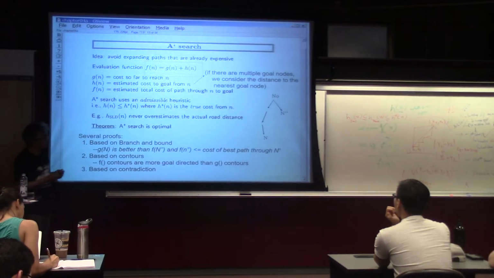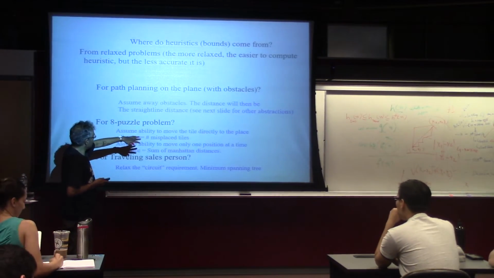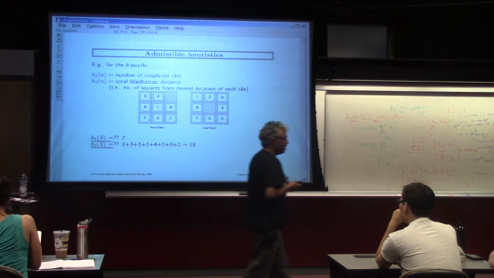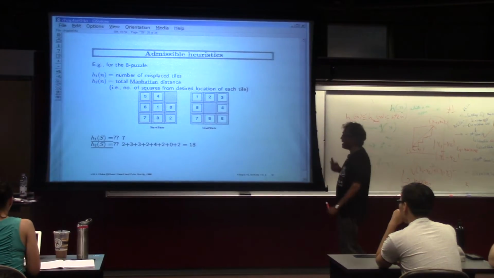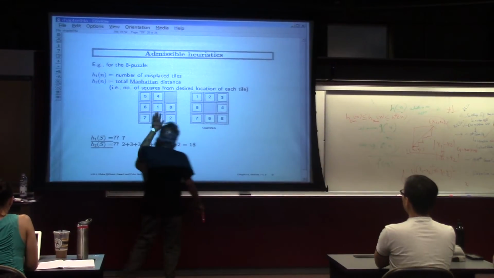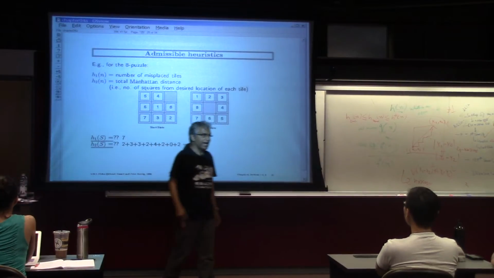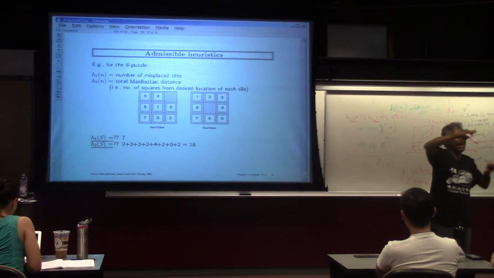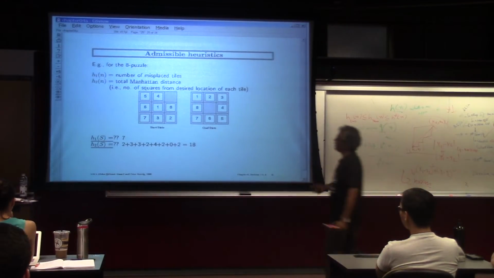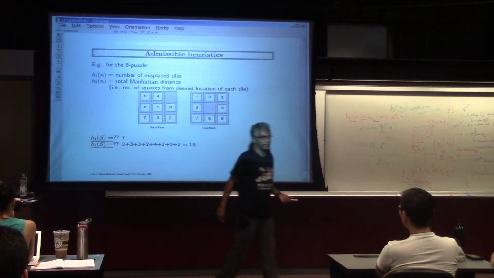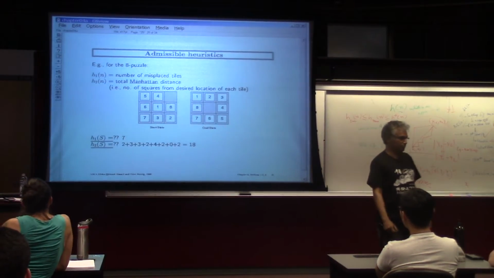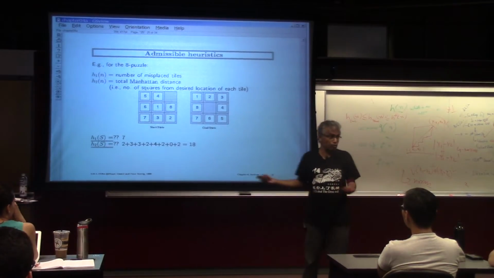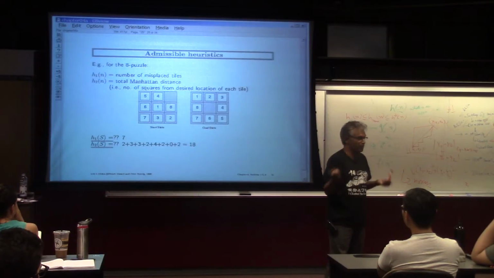Okay, more to the point. I'll come back to this in a minute, but let me go to this because this is the 8 puzzle problem. So in the 8 puzzle problem, I can decide if I have this as the start state, this as the goal state. I need to decide the distance to go: how many moves does the blank have to make before you can convert this state to this state? The exact cost to do that, you will actually have to do the real search, full search. That will be too costly.